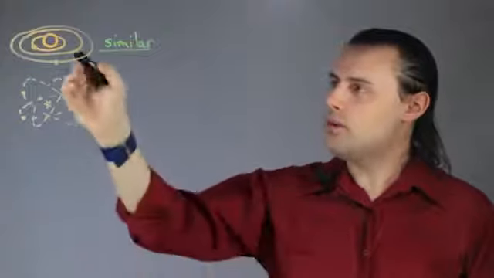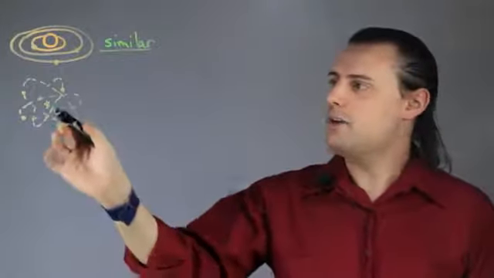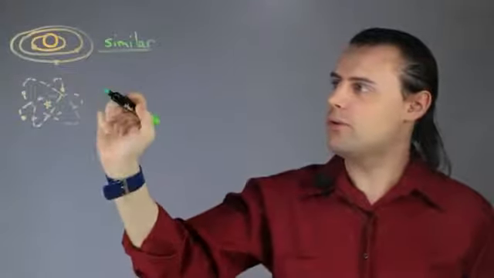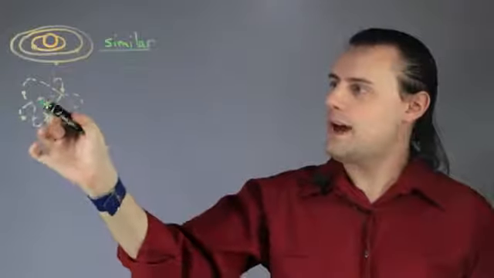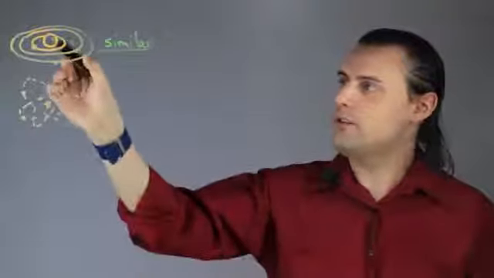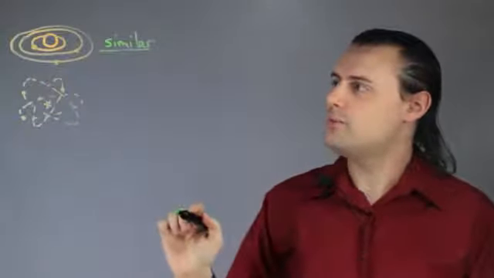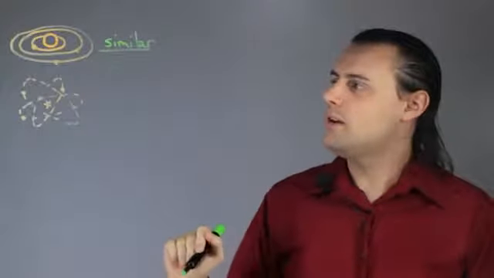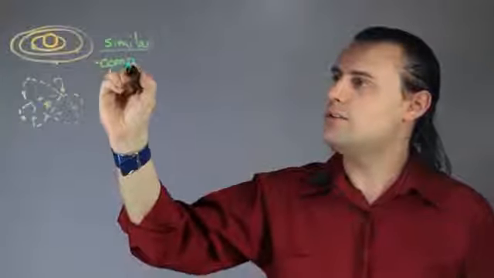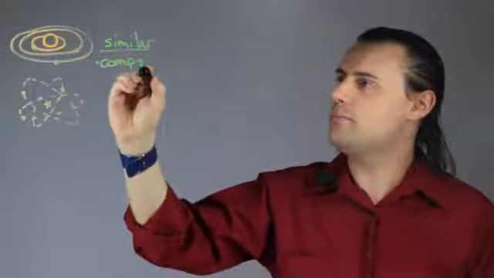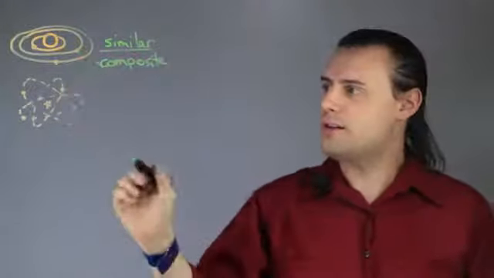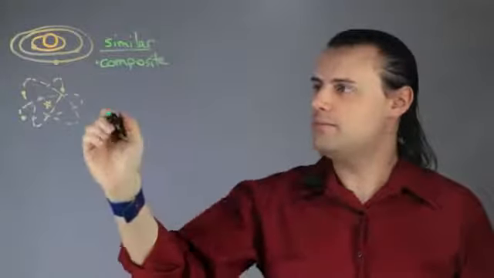We see that both a solar system and an atom have a nucleus. In the case of the solar system, it's a star, or in our solar system, we call it the sun. And in an atom, the center is the nucleus, which is made up of protons and neutrons. A star is also made up of protons and neutrons, mainly hydrogen and helium. So we see that both are composite objects, meaning they have a nucleus and objects that orbit around them. So that's one similarity. Another similarity is that both contain nearly all of their mass at the center.